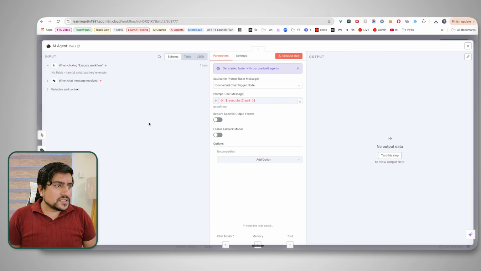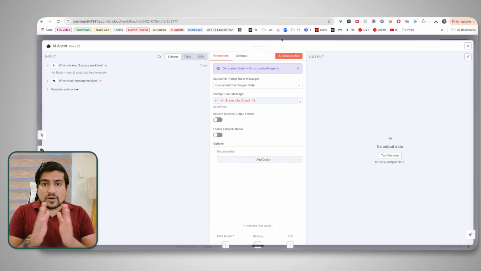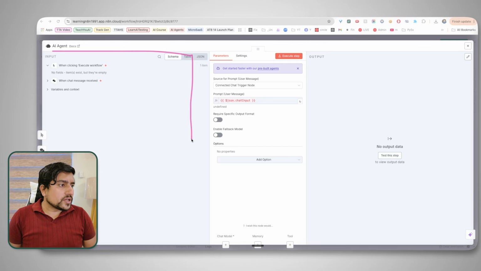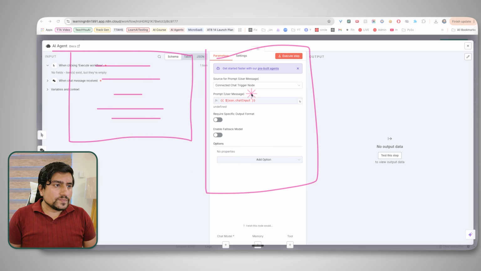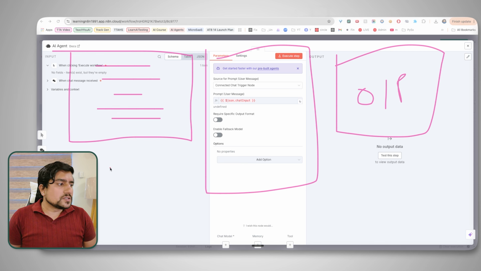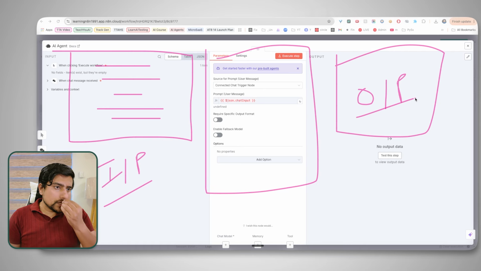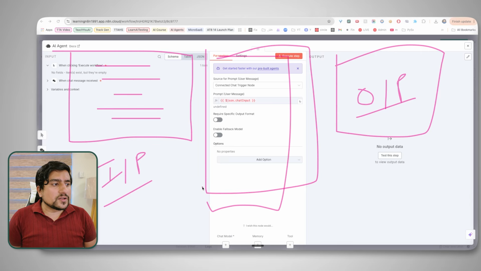Okay, we will add a simple agent. Nothing we are going to change. Now, please understand, N8N works in a simple way. This is called your input. What exactly is your input? Here is the input. What is the thing that you want to do? And then the second thing is your output. This is your output. This is your input. You need to understand this very well. This is the input, this is the output, and this is the setting that you want to do. So every tool that you see will have an input, an output, and something it will do.